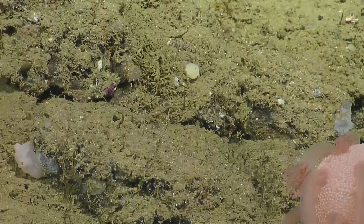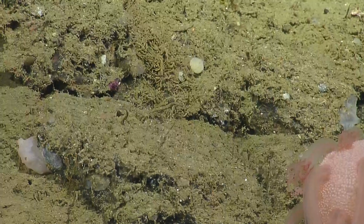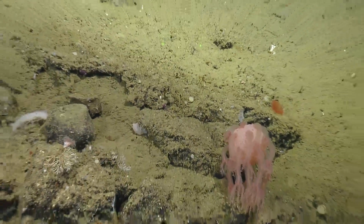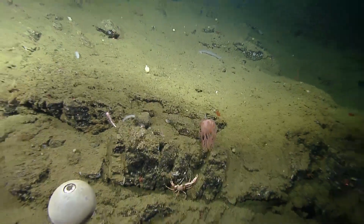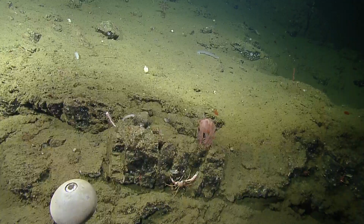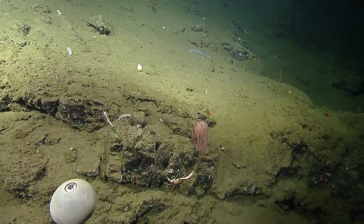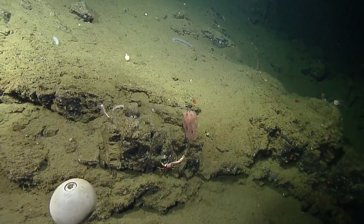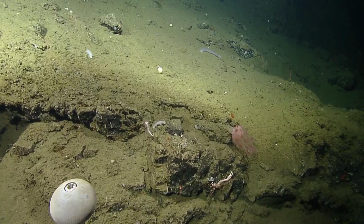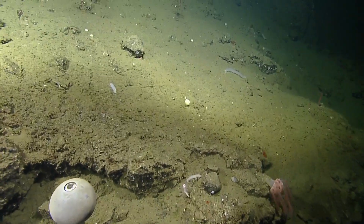Okay, moving on? Let's back out and continue. I think what we'd like to do is find a place where there's a good pile of rocks that are loose enough to put into the bio box. Did you see Greg did ask for a close-up of a feather worm in the bryozoan? I missed it. Well, we're moving again. We'll have to, I can park.